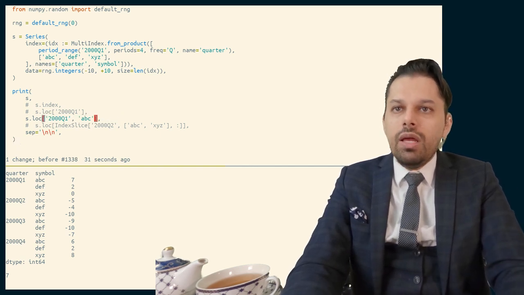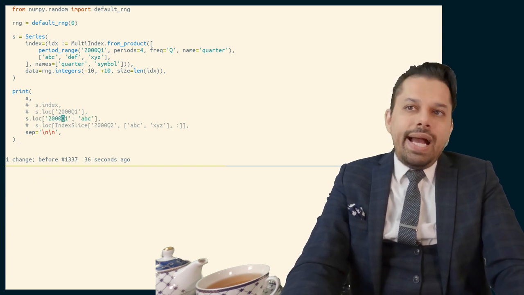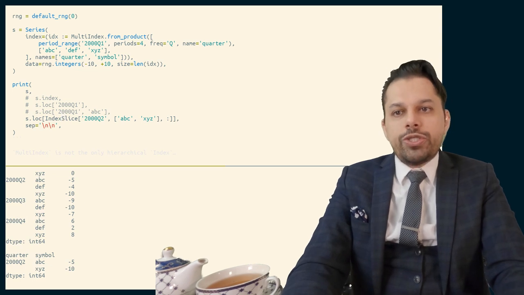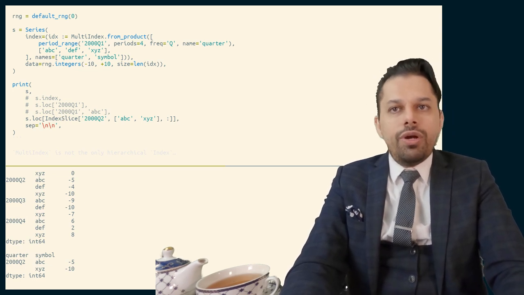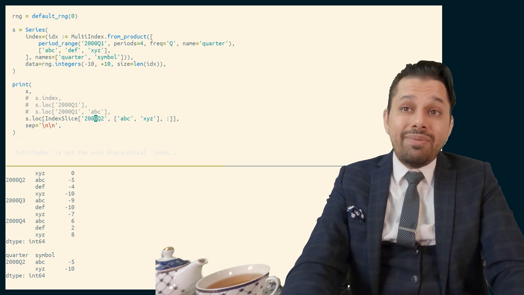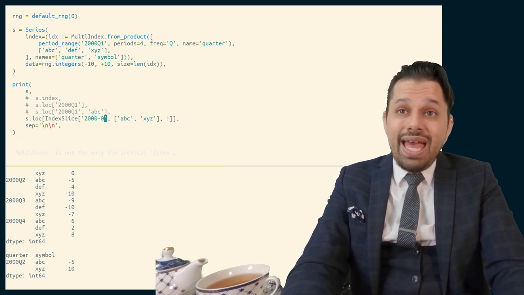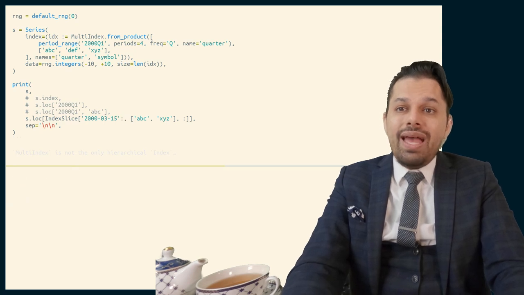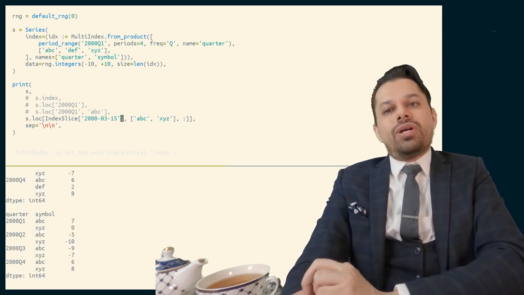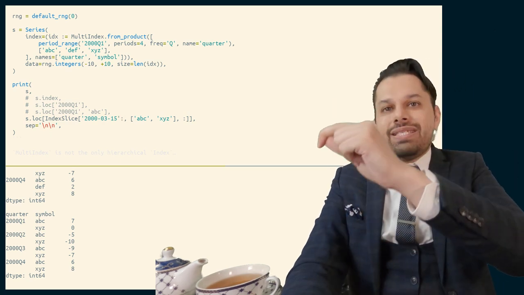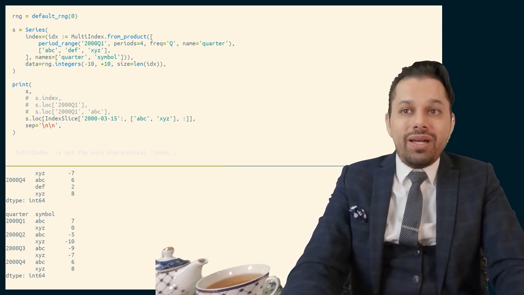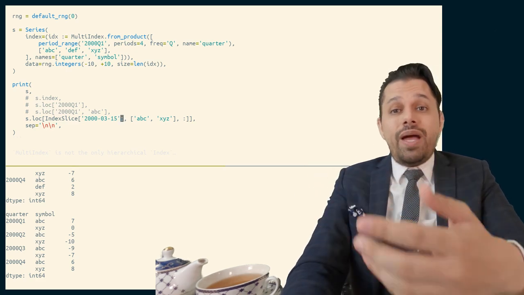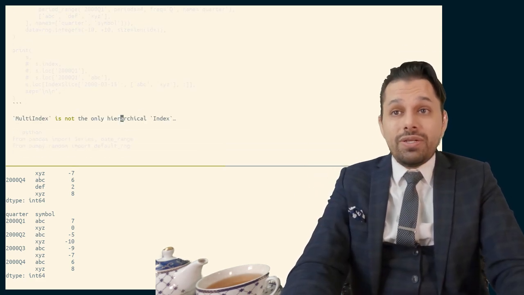But here you can see I can drill down. And I can even use IndexSlice to do really smart cross sections, like give me the ABC and the XYZ for Q1 2021. And because it's a very smart index, I can even give it an actual date, like the 15th of March forward, and it figures out which quarters are going to be affected and then does a slice on those to give me the corresponding tickers. And the index alignment here is just smart, and it figures out what layers match up to what layers and does the index alignment on those layers.